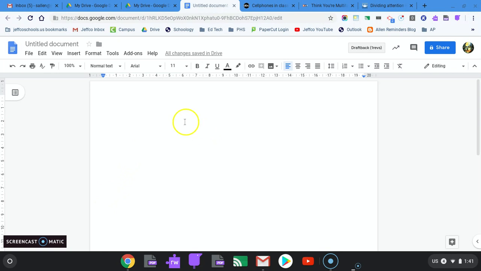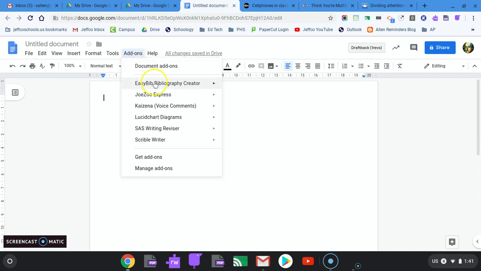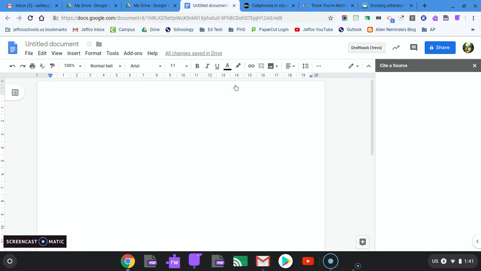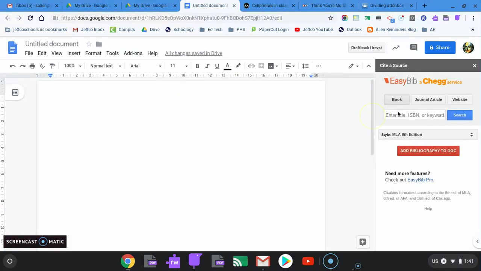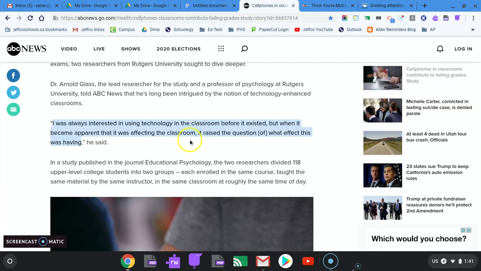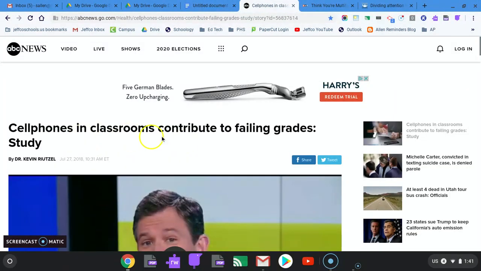So the first thing, whenever I'm writing something that needs in-text citations, I like to go to my add-ons and then bring up my EasyBib bibliography creator little toolbar so that I have this ready to go, right? So let's say, for instance, that I'm going to use this article, Cell Phones in the Classrooms Contribute to Failing Grades. So I'm definitely going to quote from this.